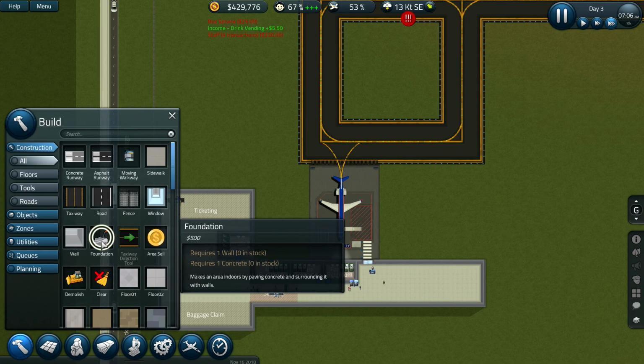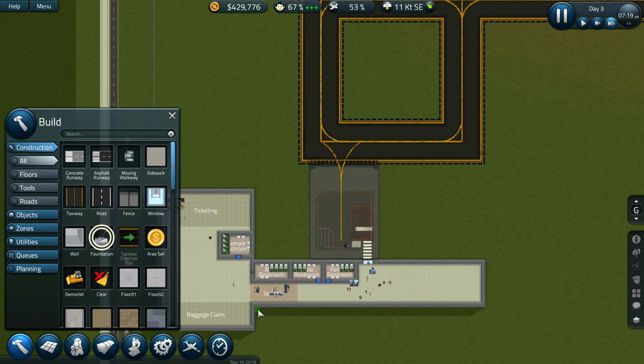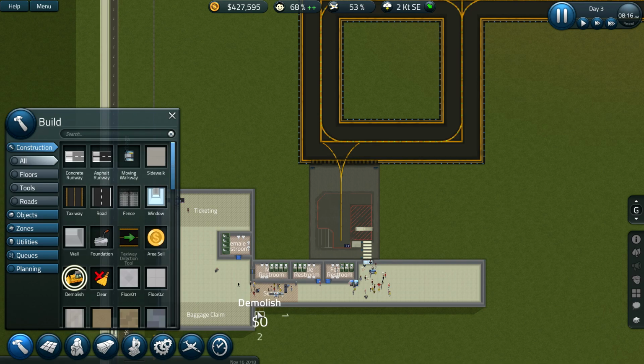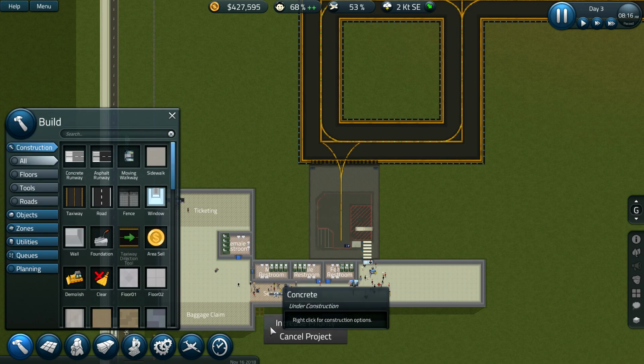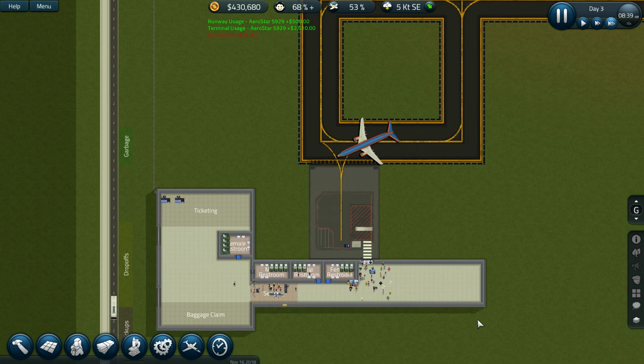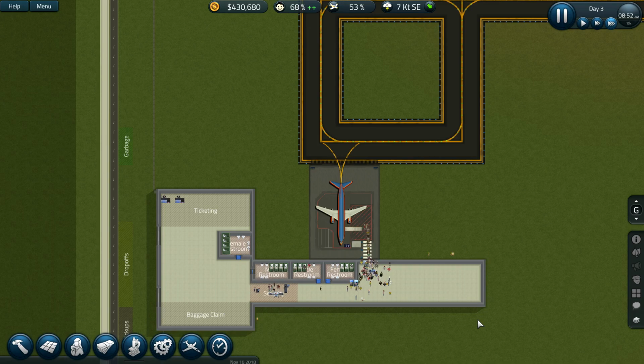A foundation, a 1 square foundation is $500. A little square like this, that's $2,450. So that's, did I just build that? I don't want to build that. That is quite a bit of money. Right click for construction option, cancel project. Right. I didn't even know you could do that before, but we must remember that. Right click to cancel the project. So you can see that whenever we do building work, it's going to be hugely expensive.